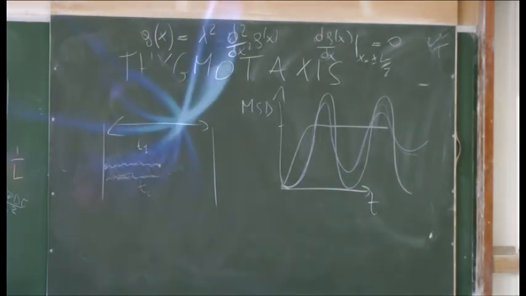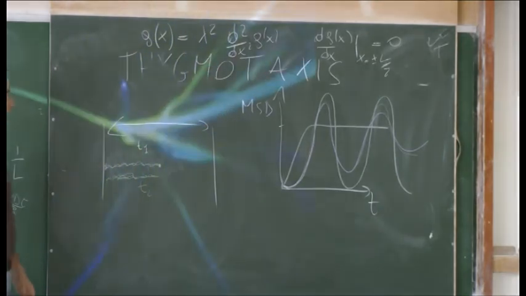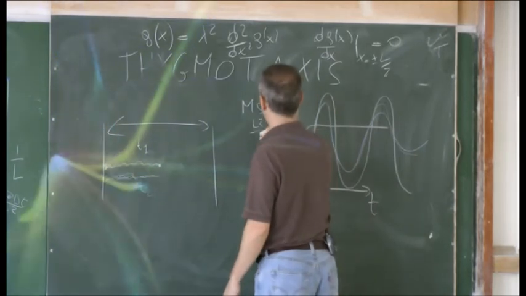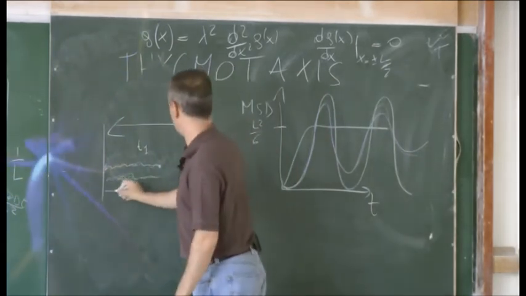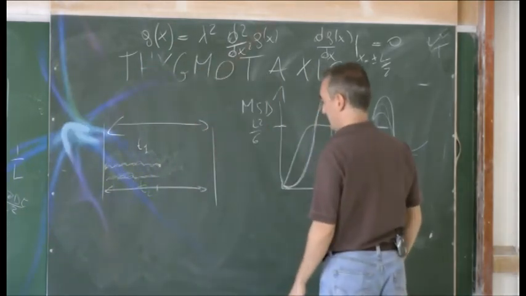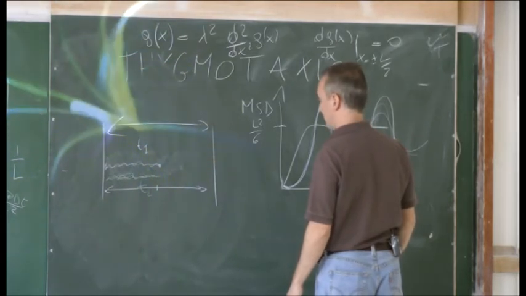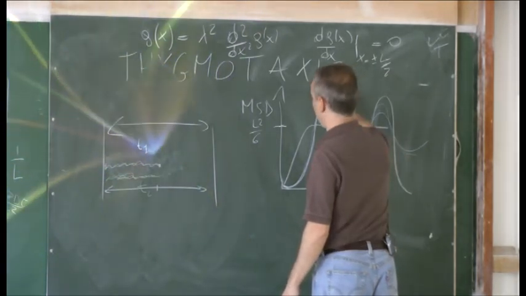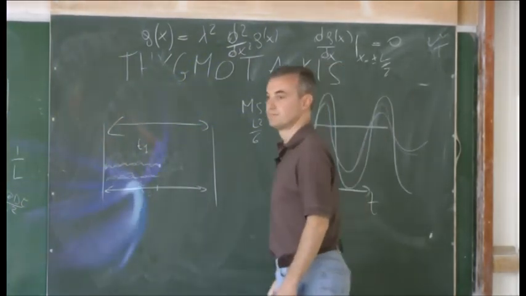Just to understand the ballistic case, the amplitude is L squared divided by 4? L squared divided by 6 here in the box. For the box it is L squared by 6, this one. No, but for the ballistic case. Oh, the ballistic case, it's probably going to be L squared, this one. It goes all to L squared. You probably have to divide by... what's the maximum that you can get? Yes, okay, not half.